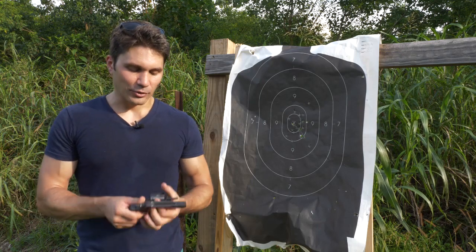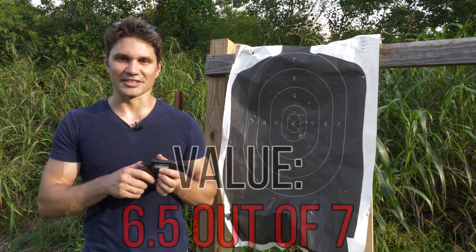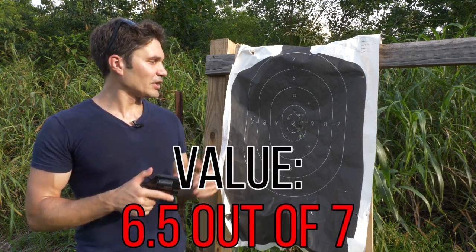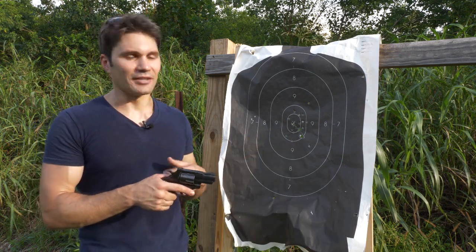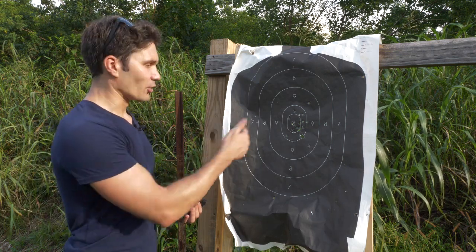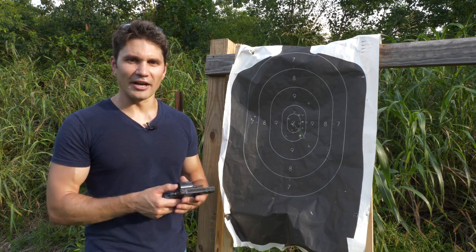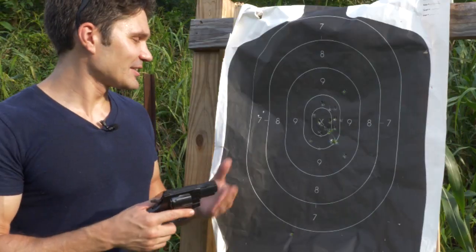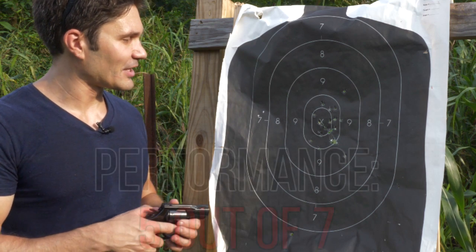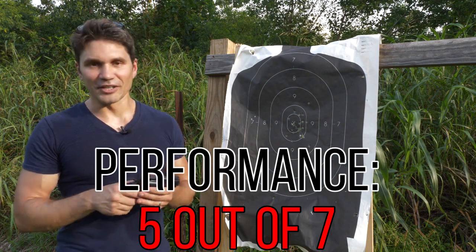Value — that's kind of where this gun shines. I've got to give it a six and a half. For $250, you're getting a pretty highly performing revolver. In terms of performance, I took all these shots — .357 and .38 — just casual fire at the 10-yard line, and it did pretty well. Put a lot of them on the X, most in the 10, and maybe had a couple wander into the nine ring. So for performance, I'll give it a five.